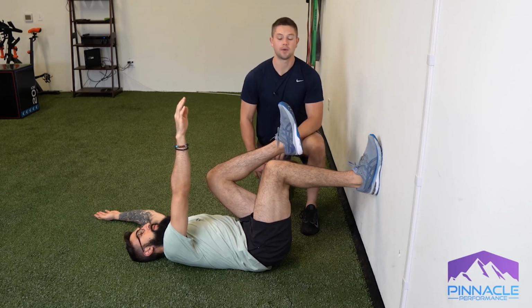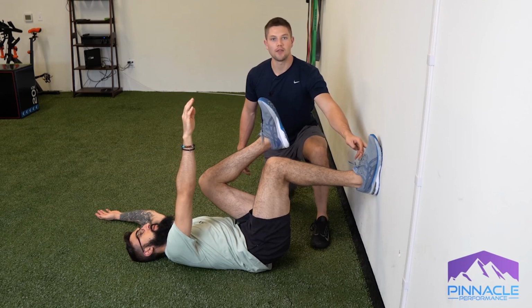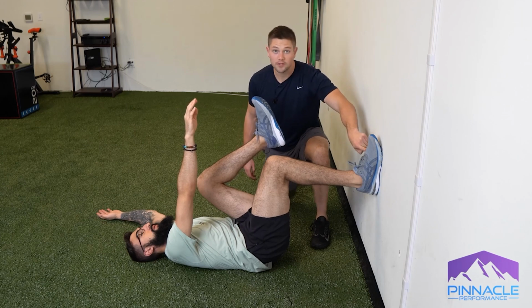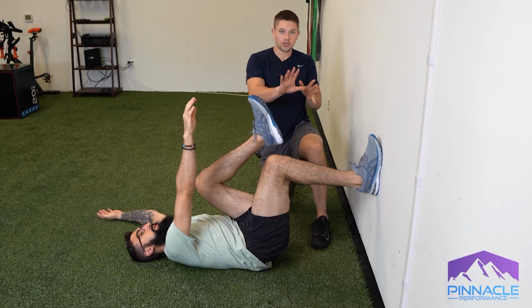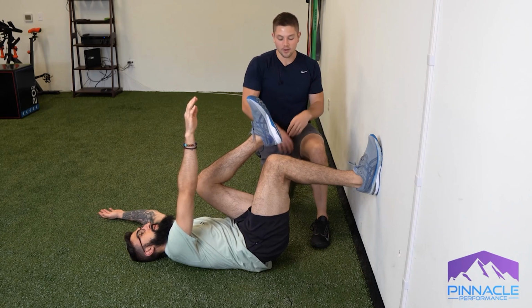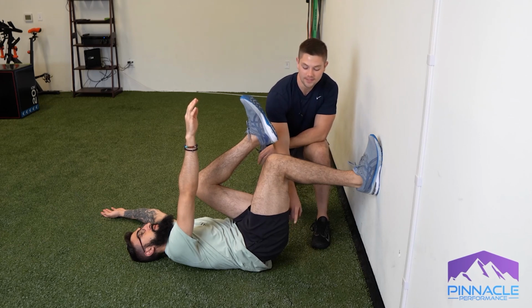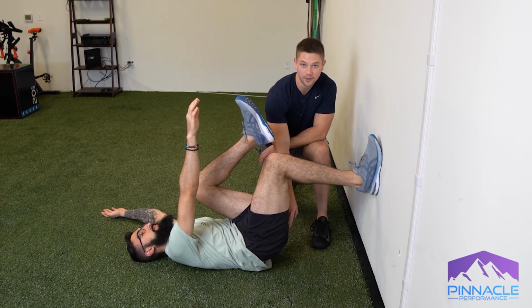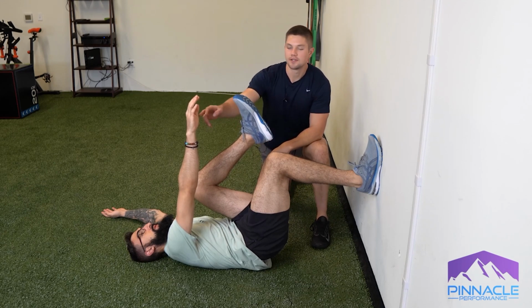Now upon that exhale, I want him feeling the inner edge of his foot arch on this wall. That would be the knuckle of the big toe right here and the inner heel. That's going to give him pressure to push into the wall and dig down. And that should give him a good bit of glute max on this downside hip right here. And as he inhales, he's gonna keep reaching with this arm.